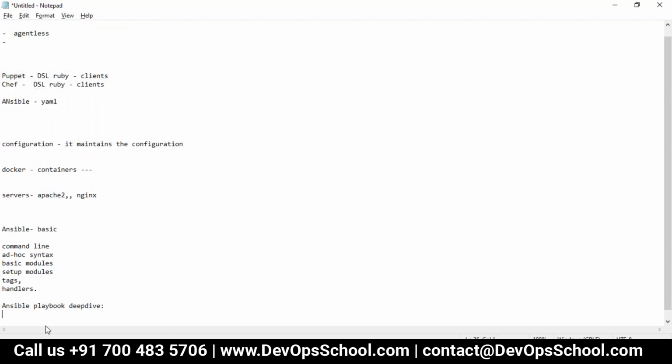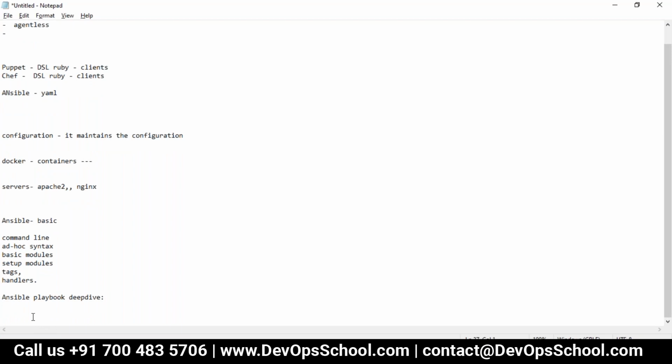Here you will understand how to use all the modules, because modules have their own syntax. The regular syntax will not work for all the modules, because the syntax actually changes. So here you will also learn configuration and inventory as well. All of this you'll get covered in this.